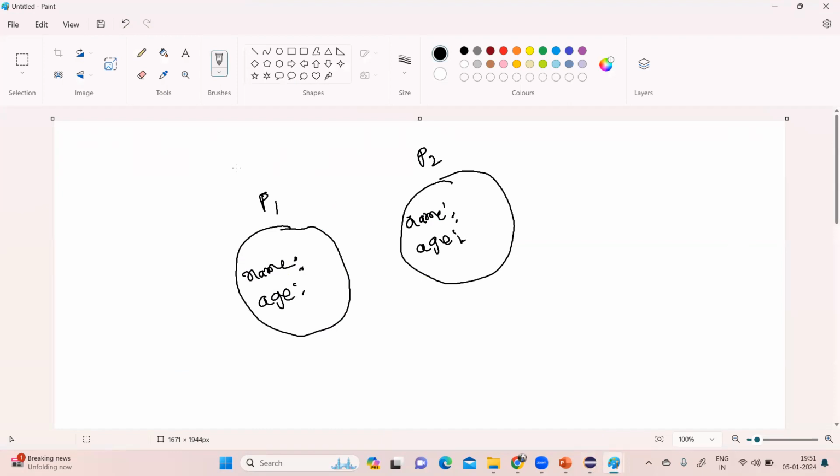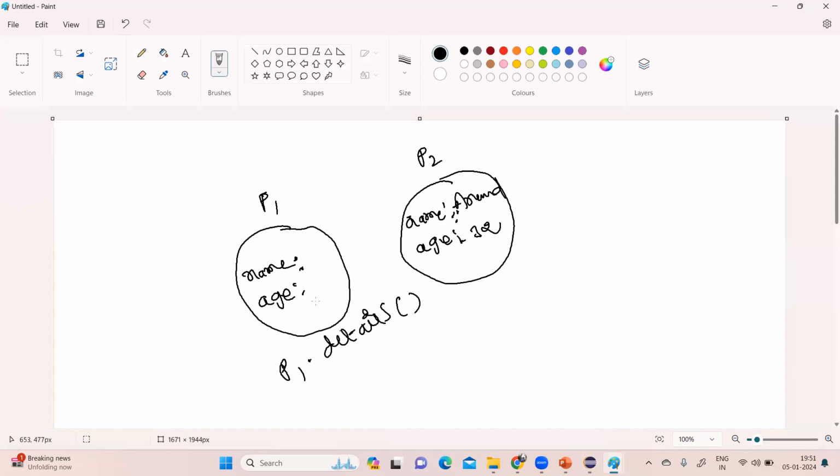So for object P2, you are initializing name as Anand and age as 32. Now whenever you display P1.details, actually there is no value assigned to P1.